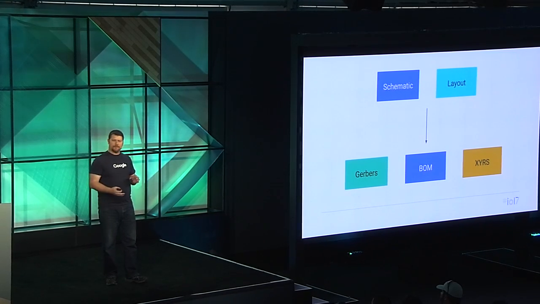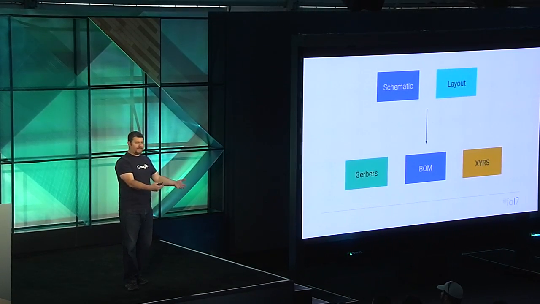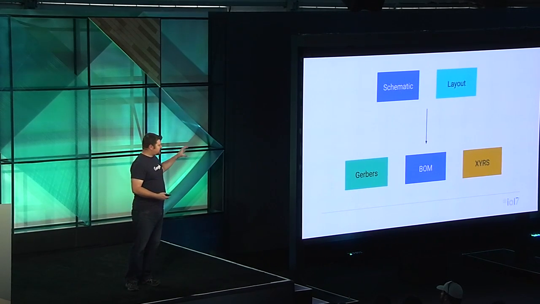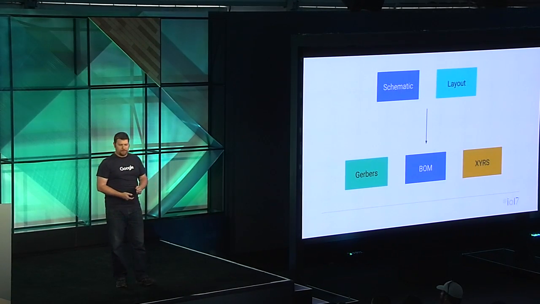So each of these files are necessary in some cases if you want to fully automate the production process of building the board. However, you could think of these files as sort of your compiled code or your machine code. However, one of the issues with these files is that there's not a lot of pure standards associated with each of these. So there are different formats for Gerbers. A BOM could be something as simple as a CSV file, or it could be something way more complicated. And different vendors are going to have different requirements about how you produce those files so that they can import them into their systems. So this turns out not being quite as simple as you might imagine.